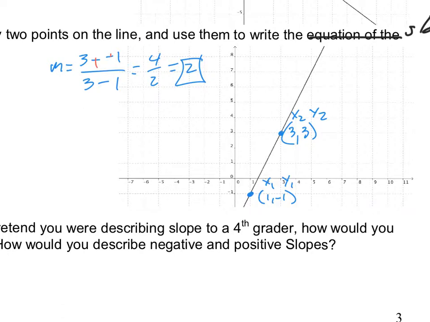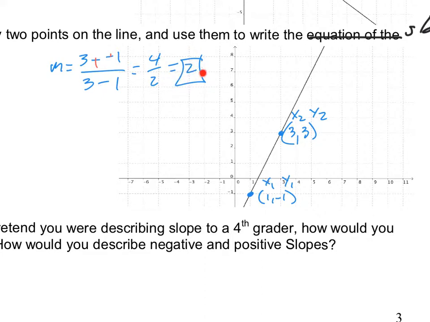Okay, so I picked these 2 points. You could have chosen different points, but these 2 were the most obvious to me. I had this one at 1, -1, and this one at 3, 3. I made this one x1, y1, this one x2, y2. Again, you could have switched the 1s and 2s. It doesn't matter, just as long as they stay together. So when I put that in my equation, I get y2 minus y1. So 3 minus -1, that's a double negative. So that turns into a plus. That becomes 4. 3 minus 1 on the bottom, because those are my x's. That becomes 2. 4 divided by 2 is 2. So my slope here is just 2.